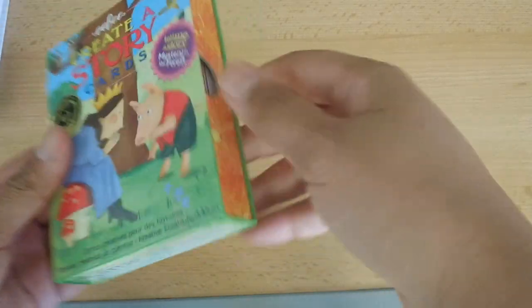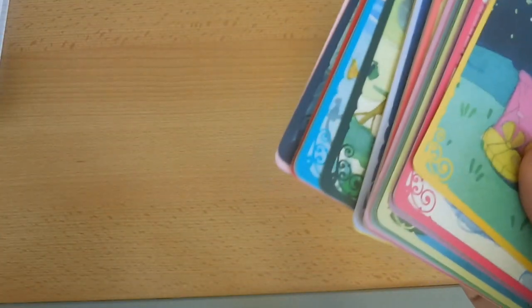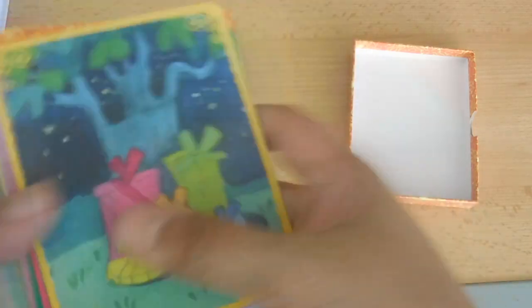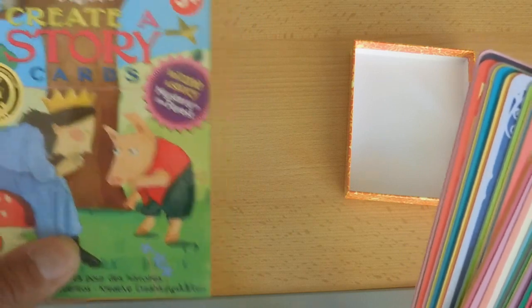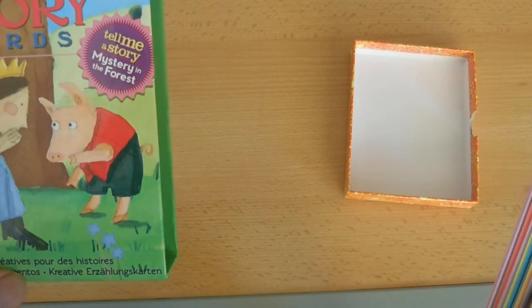It comes in different themes, and this one that we have is called Mystery in the Forest. It is really high quality, and it's very nicely illustrated cards, and you can tell that the cards are really nicely made because it's not going to really fall apart or rip. It's very loved in our homeschool, and we use it almost daily. I need to get a few more for some variety though. It does come with some instructions, but it's very open and go, and it really gets the kids' imaginations going.